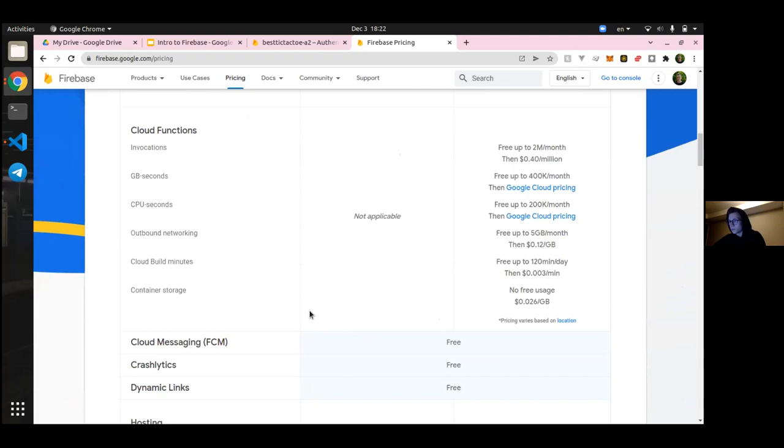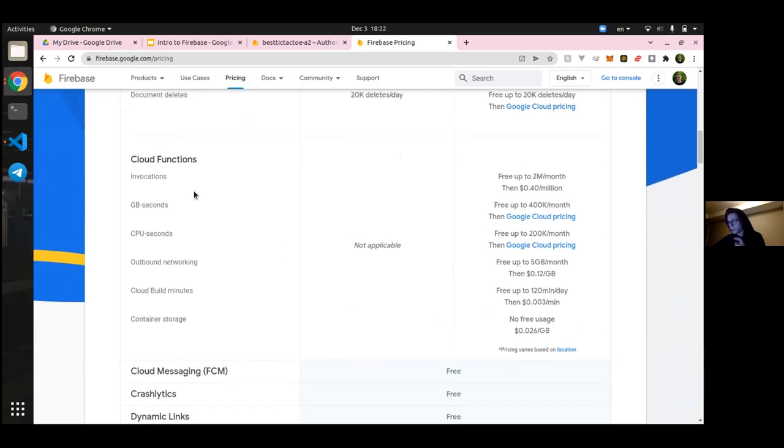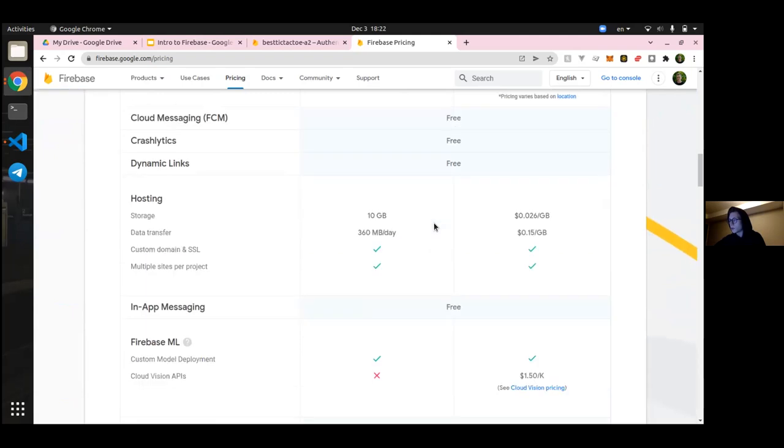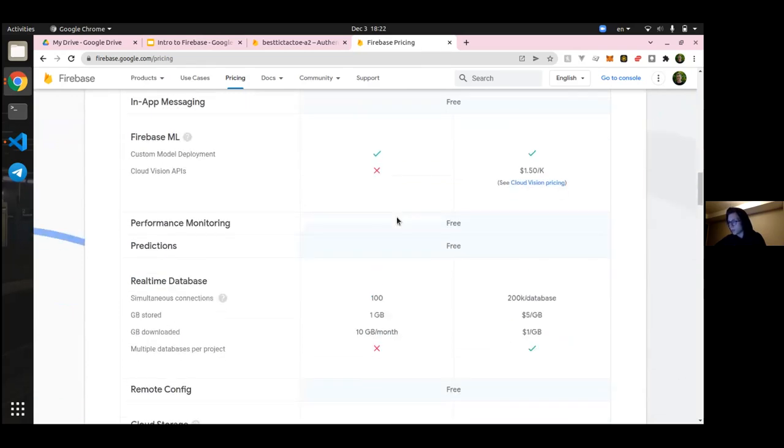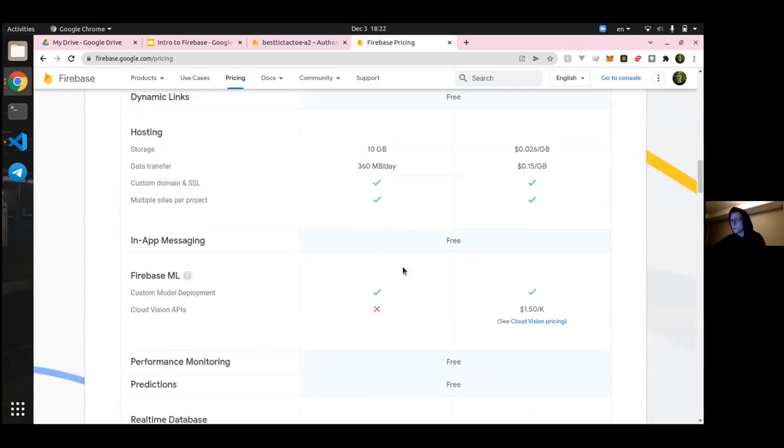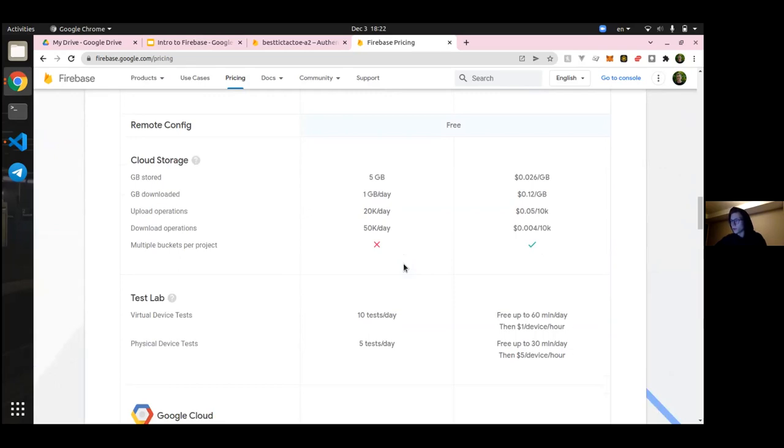All right, so Cloud Functions. For Cloud Functions, you will need to switch to the Blaze plan. That's mandatory, but it's free up to 2 million invocations, which is very generous. Hosting is, once again, like data transfer, 360 megabytes, 10 gigabytes. I've rarely hit any limits with Firebase at all. And yeah, you can explore this in your own time. It's firebase.google.com/pricing if you want to learn more. But yeah, let's see how this looks in action.